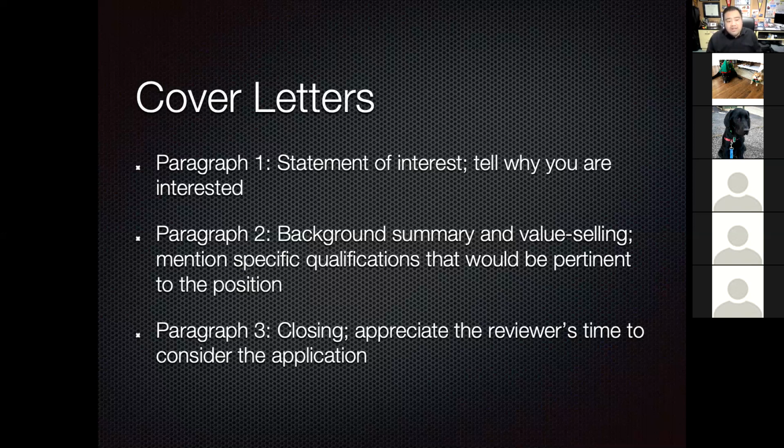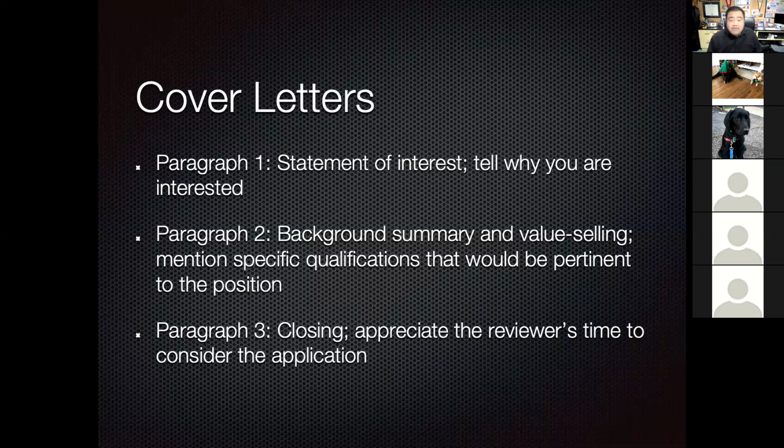The key here is when we think about that second paragraph, look at the job description. What is it asking for? If you have those skills and those experiences, point that out, right? So the second paragraph is a way for you to tell the story, if you will, of your experiences, your journey here at the university, but more importantly, telling a reviewer how to review your resume. Okay, so that's something to keep in mind.